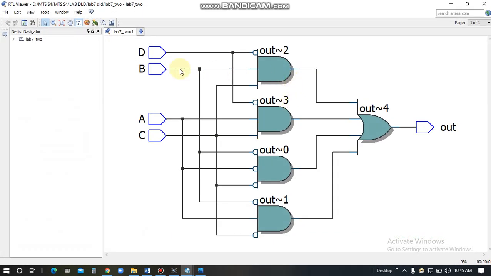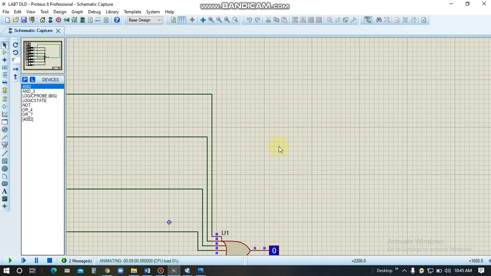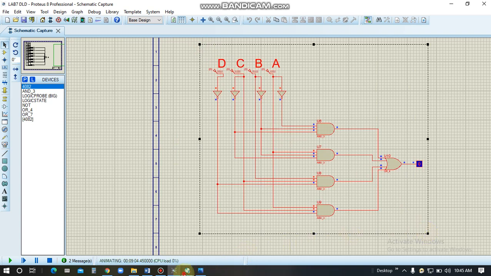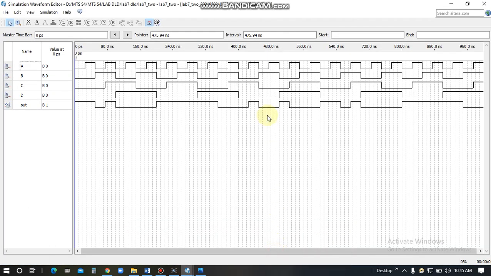Does it confirm the implementation? Yes, because it has the same implementation as we have seen in Proteus. Now let's see the simulation. Does it confirm that both the implementations are the same, the original one and the minimized one?